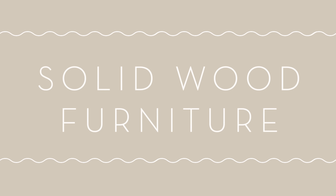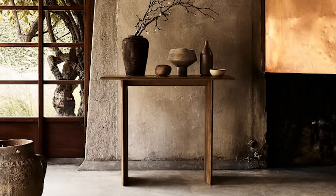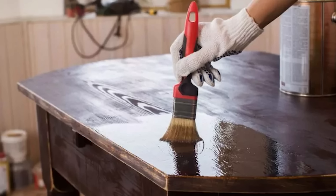Solid wood furniture. If you can't buy vintage or antique, or you simply don't want to, then at least try to opt for solid wood furniture. Yes, it's generally more expensive, but a well-made solid wood piece should last much longer than any MDF counterpart, which will show wear and tear over time and will inevitably end up in a landfill. With wood, if it looks a little rough, it can usually always be repaired and refinished to look like new. When investing in furniture, if you want timeless pieces that you can keep for years, solid wood is a great option. You may have to pay more upfront, but in the long run it will be worth it.